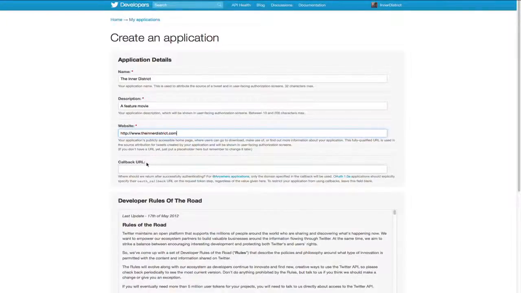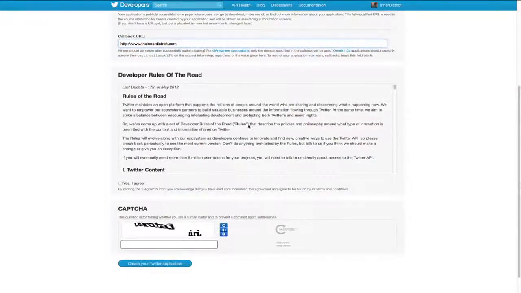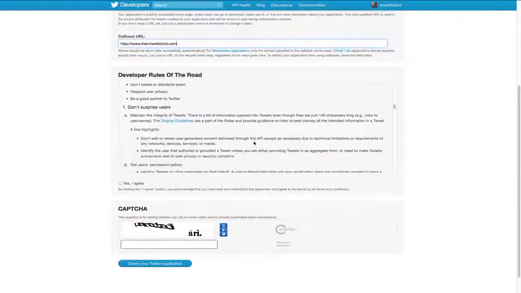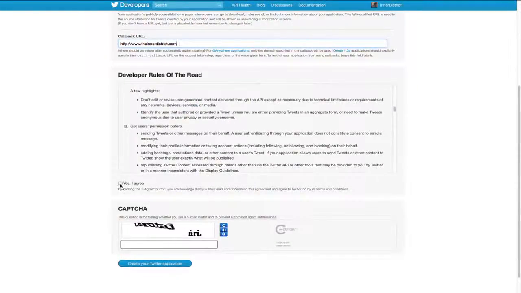Right, yeah. And then we have the callback URL, and okay, to be honest, I don't understand this callback URL, but anyway, I want people to go on my website, so this is why I just copy and paste. Now, developer rules of the road. You read carefully everything before you agree. And then the captcha. I hate these pictures, I never get them right. So what's this? Is it a J or an I? Decide on a J, I guess. Like a J.